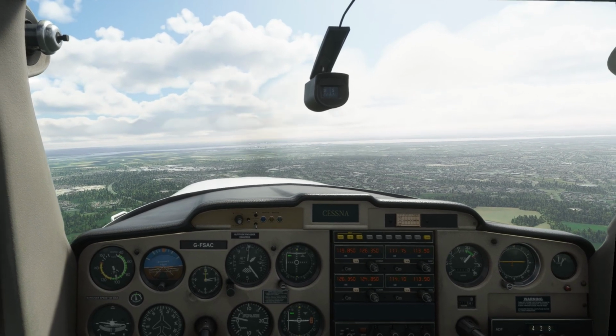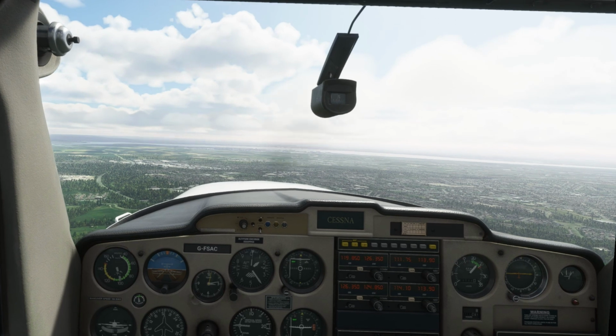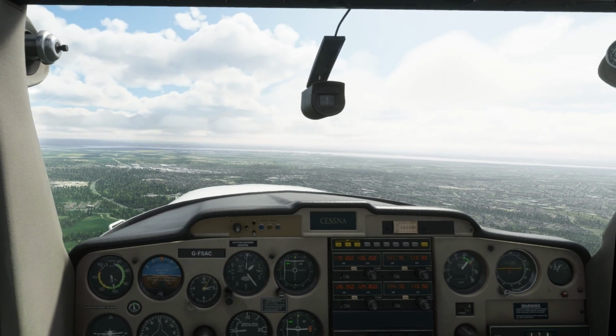ATC assigned us a squawk code, which is entered into the transponder to label us on the ATC radar screen.